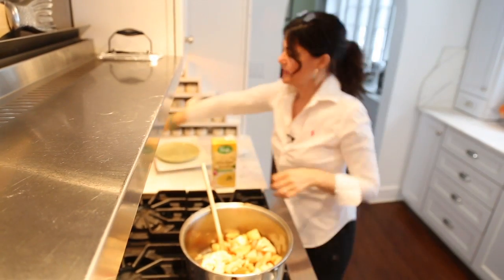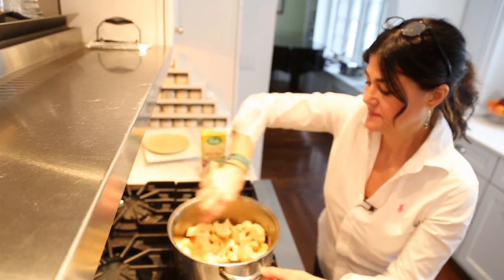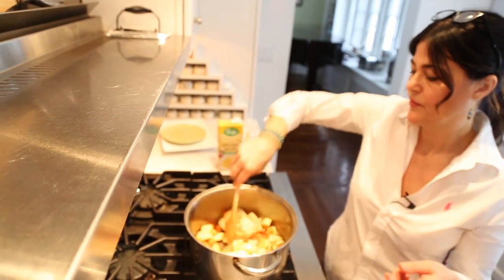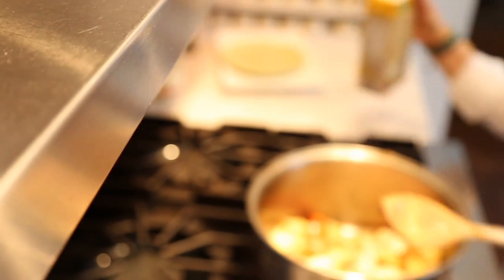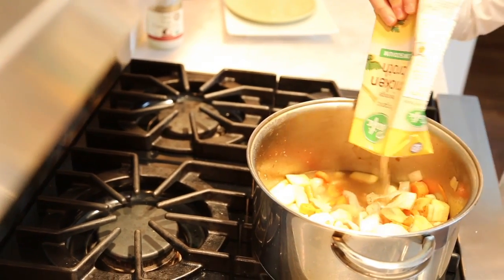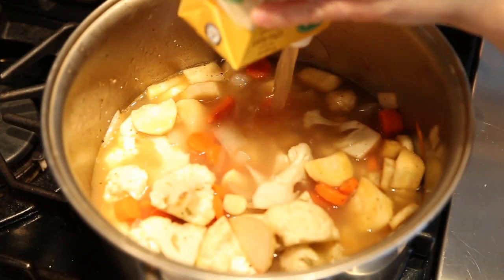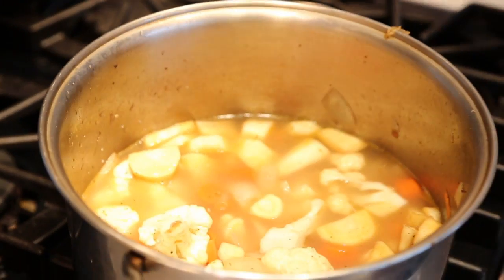Seasoning one more time, some pepper, generous amount of salt, and I think it's about time to throw in the broth. So this is about 4 cups. You can use the whole box of chicken broth or vegetable stock. And we're gonna just turn up the heat a little bit, let it come to a boil. And then once it boils, we're going to cover it and let it go to a simmer. Lower the heat and let it cook until all your vegetables are nice and tender.